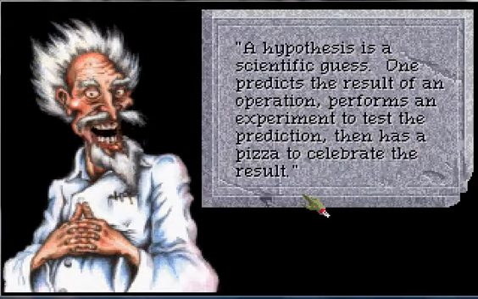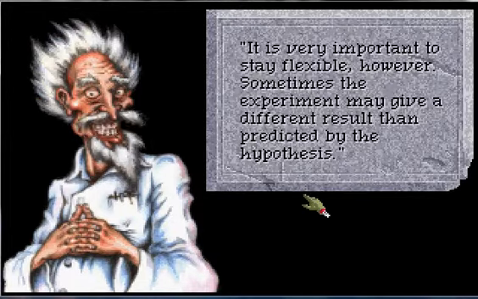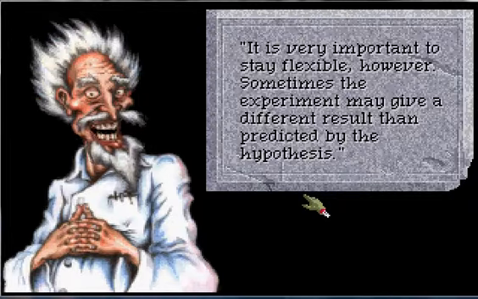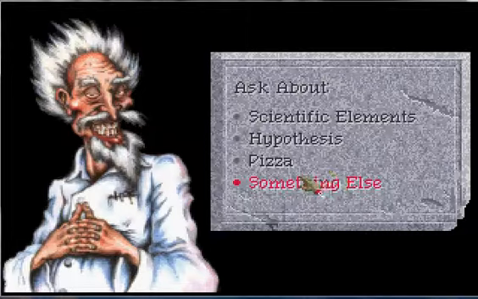A hypothesis is a scientific guess. One predicts the result of an operation, performs an experiment to test a prediction, then has a pizza to celebrate the result. It is very important to stay flexible, however. Sometimes the experiment can give a different result than predicted by the hypothesis. Since real scientists don't like to make mistakes, we always write the hypotheses in pencil. Well, I guess that makes sense.